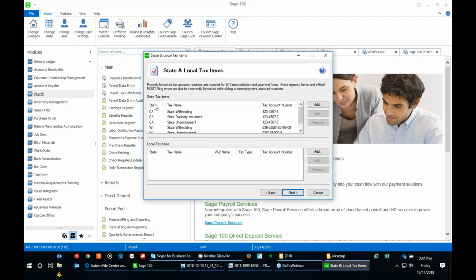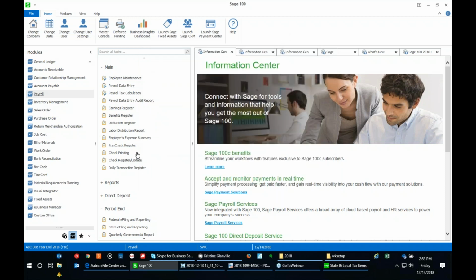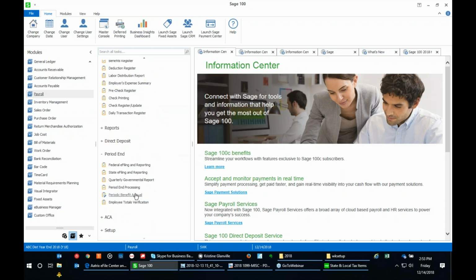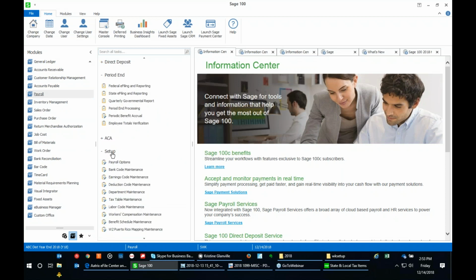Here under the state and local tax items, it is showing us all the different states that we have paid employees in this year, and it's letting us see what tax account numbers we have on file for them. If any of those are incorrect, you can come here and edit them. You can also come back into Sage, under the Setup folder in Tax Table Maintenance.